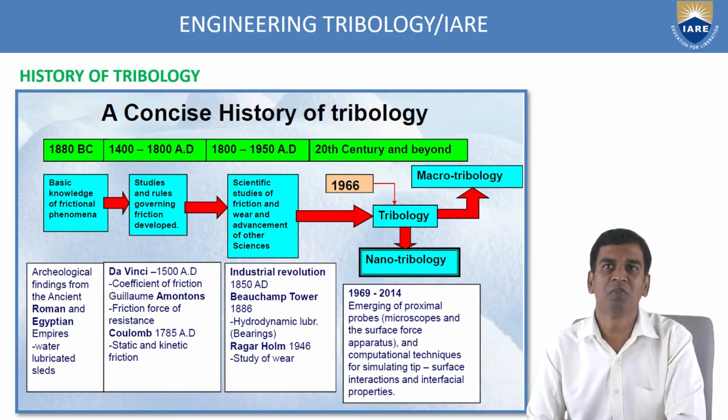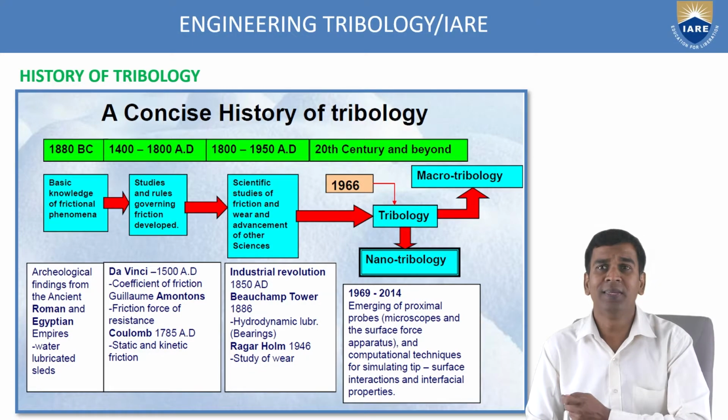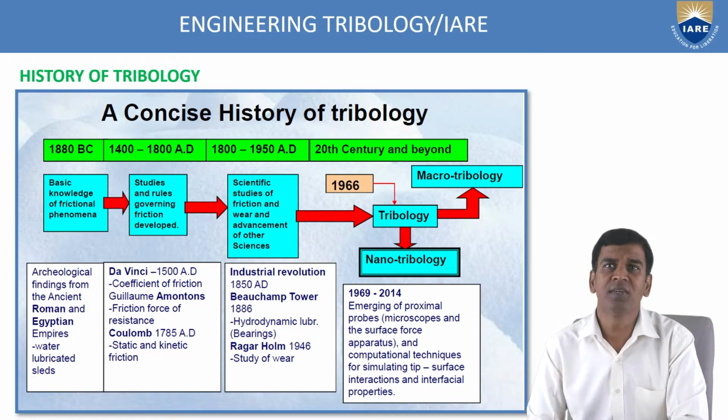After that, the concept of tribology was introduced in 1966. Further, tribology was classified into macrotribology and nanotribology. This happened during the period of 1964 to 2014 due to the emergence of proximal probes or microscopes, surface force apparatus, and computational techniques for simulating tip and surface interactions and interfacial properties. The concept was introduced in the 20th century and beyond.